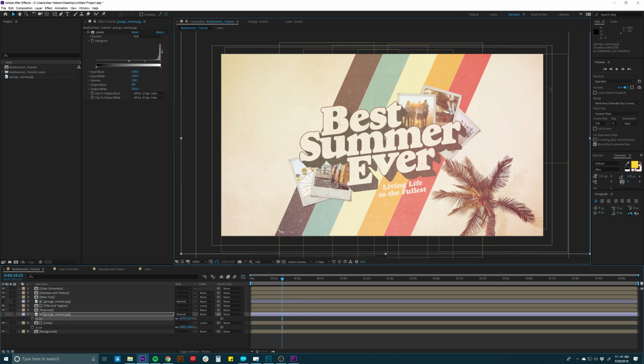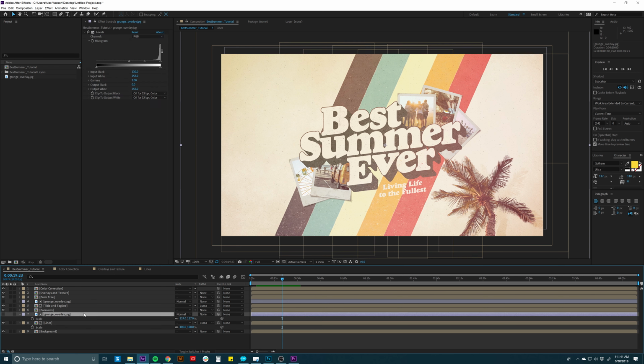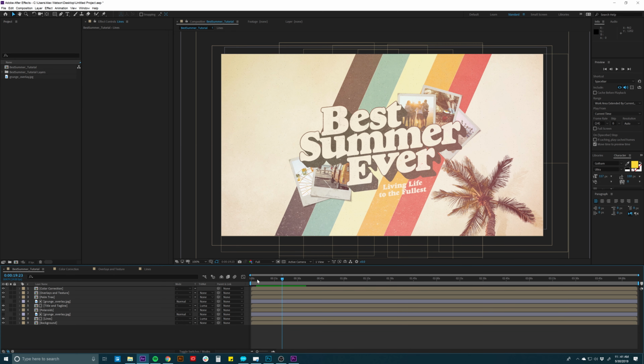Something like that. So basically, again, it's saying anything that is black on this image will be removed from the layer below it, and anything that was white will be visible, much like a clipping mask inside of Photoshop. Okay, so we got a nice little animation there with these lines. That looks good. And we can mess with the title maybe.